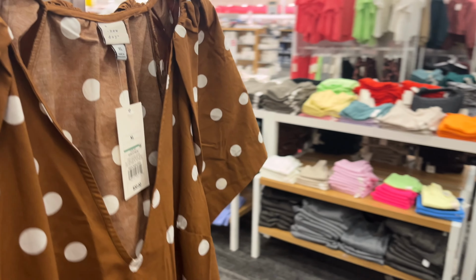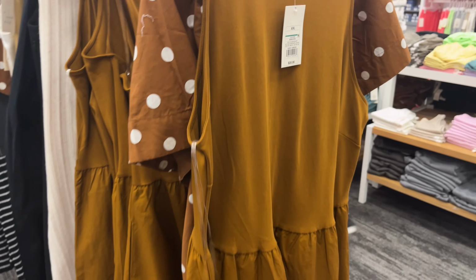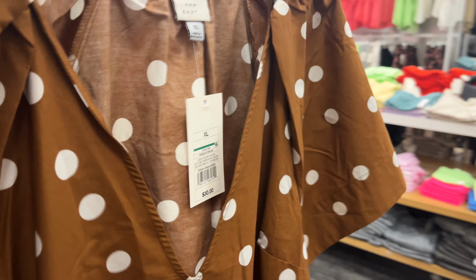And then look at this. Look at this, look at the color. It's so, so pretty. I don't know if you can see the color, if it's coming through. Do I dare stretch it out just to see if it'll fit over the tatas? I think I'm going to. They don't have this, but I'm getting this. I'm gonna buy it right now in the app. I'm gonna look for it and buy it.